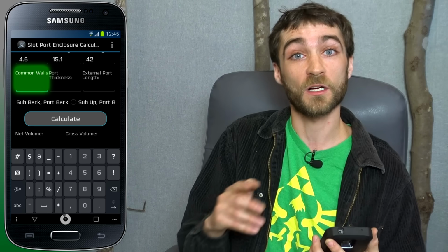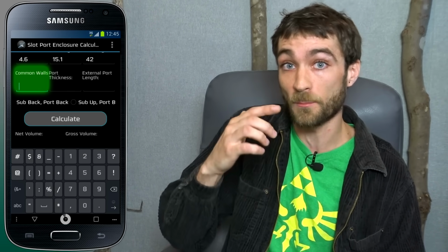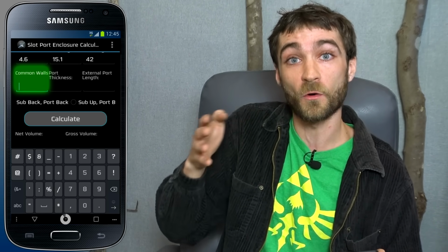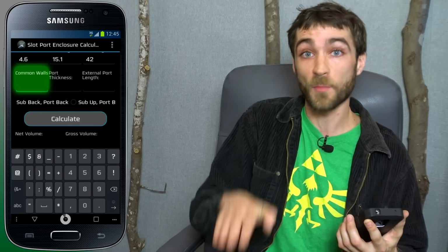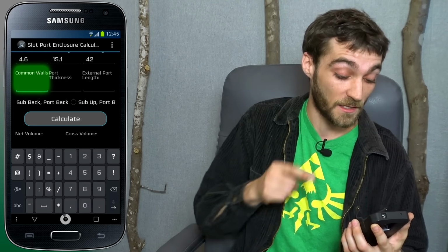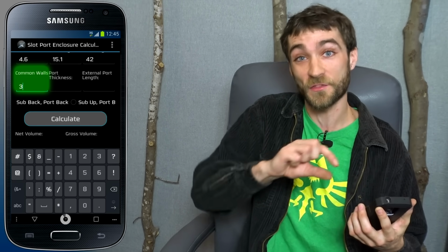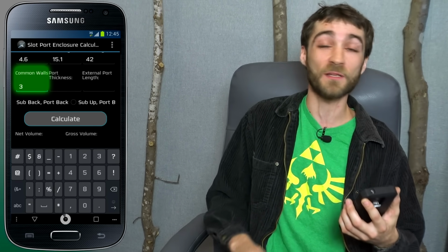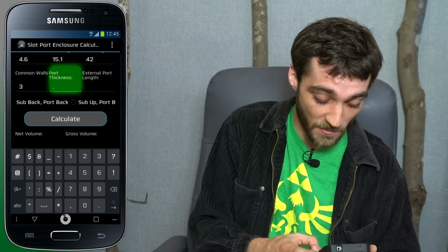So common walls. A common wall is just any surface that shares the boundaries of your box, like the top, the bottom, or the side. So if your port has a part of the top or the bottom or the side in it, that means you have common walls. In this case, the bottom of our box is actually the bottom of our port, the top of our box is actually the top of our port, and etc. for the side. So we have 3 common walls. If it was 0 common walls, then we would have to worry about all the thickness of the wood taking up volume inside the box. That'd be a pain in the butt, and it would be way bigger externally. So 3 common walls, and port thickness is again 0.75.